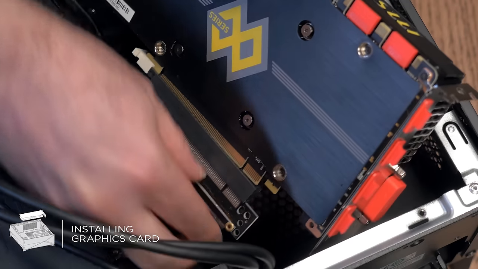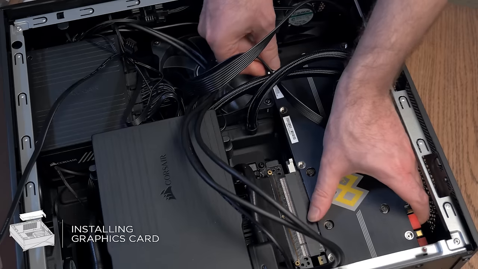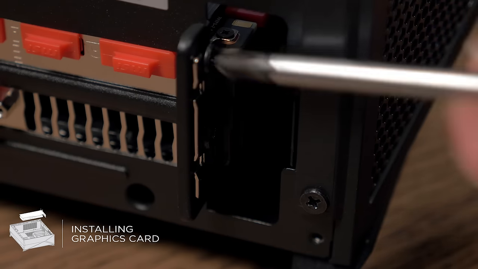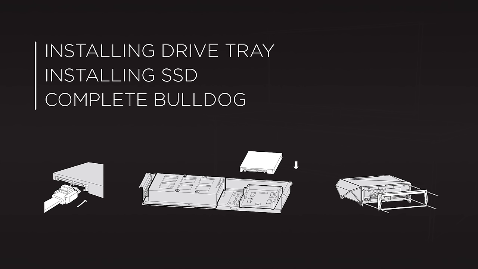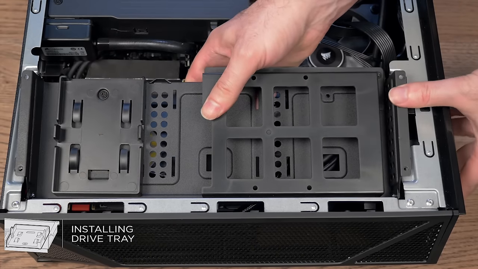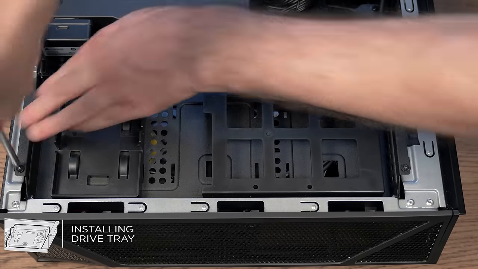Next, fold the graphics card over like so. Connect the ribbon to the graphics card, then move the graphics card into place. Screw the graphics card into place, then replace the retaining clip. Route and compress the cables, then replace the drive tray on top of the graphics card. Resecure it using the four screws.